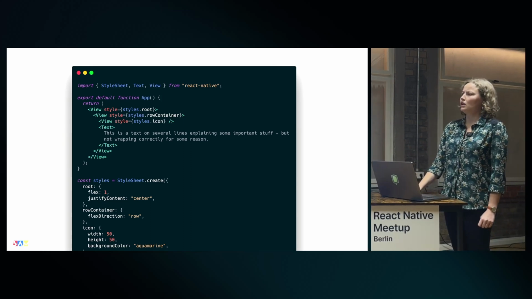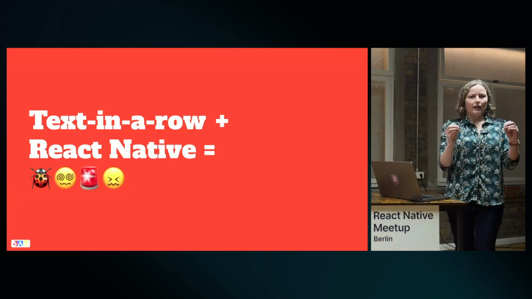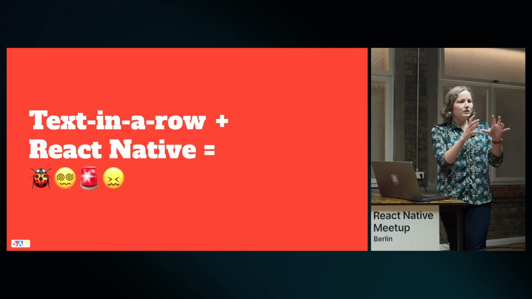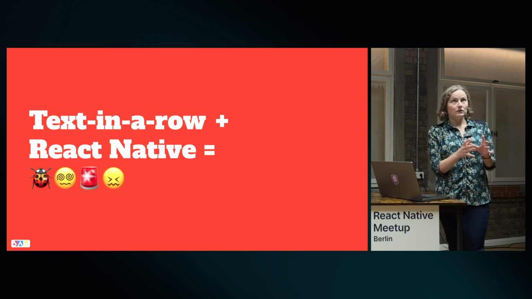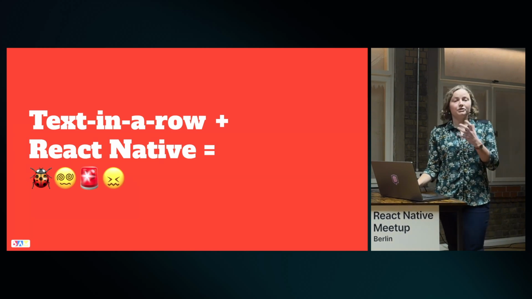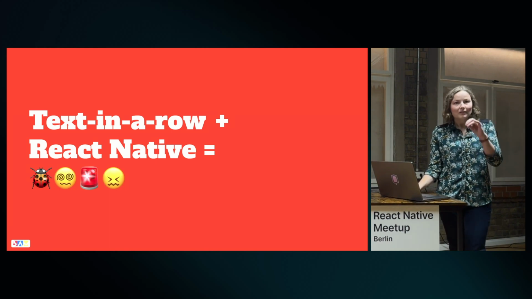So this is my conclusion: it's really confusing. And the reason why it keeps happening is that the reason behind it is not intuitive at all. Why do you need this flex1 parameter? And why was it coded like that in the first place? So I decided to dig up.